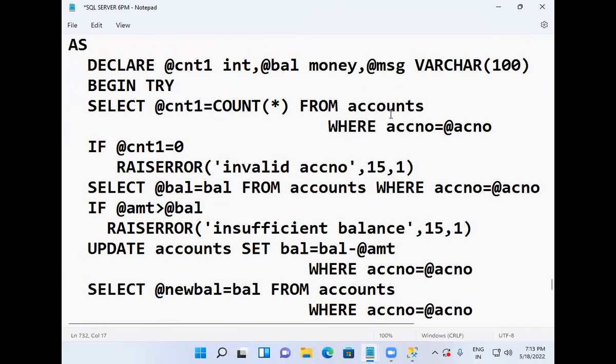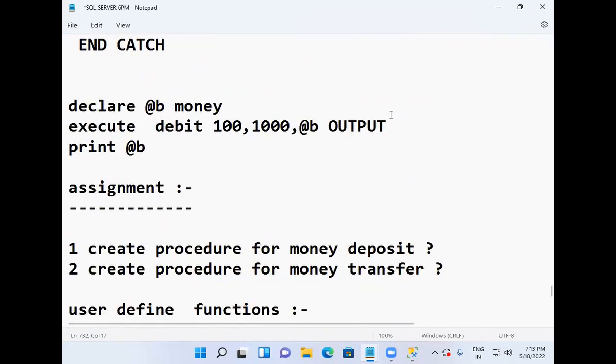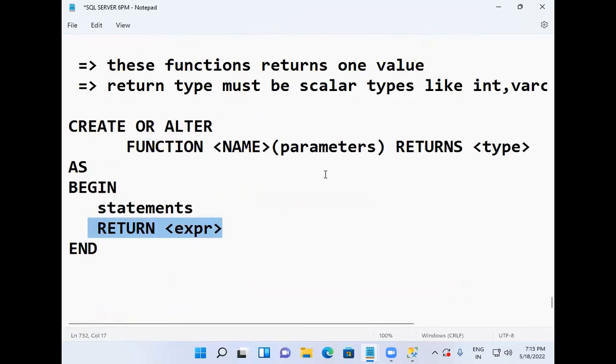You have to say just one statement: using an output parameter. That's all. How does a function return a value? A function returns a value using the return statement. Procedure returns values using an output parameter. Function returns values using a return statement.